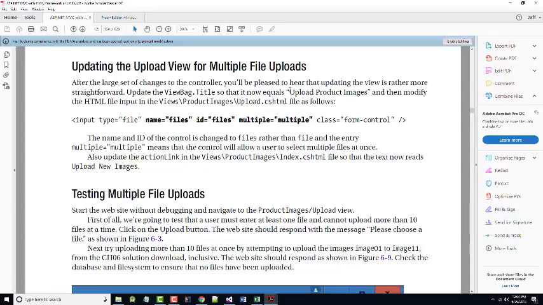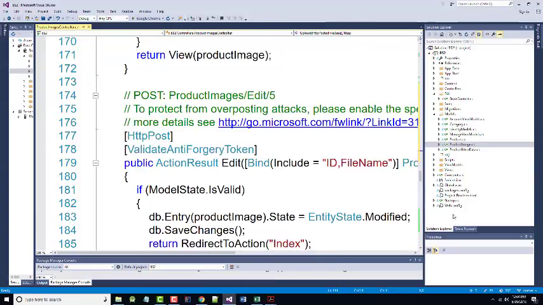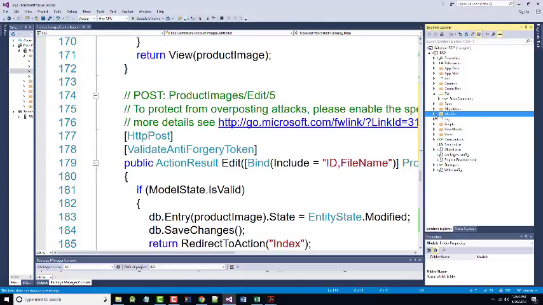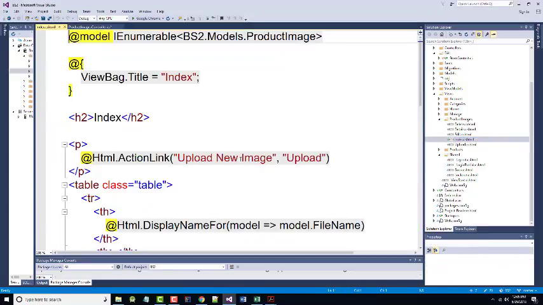Well, I think this is the one right here.